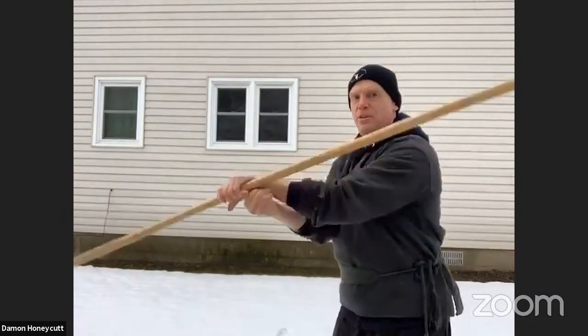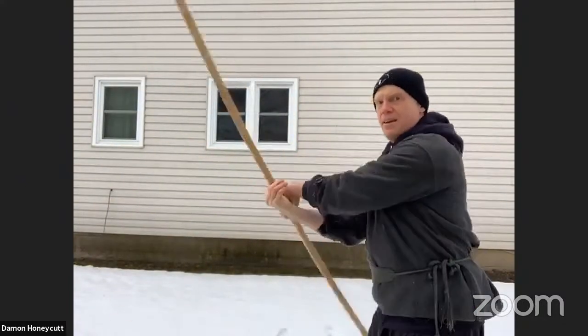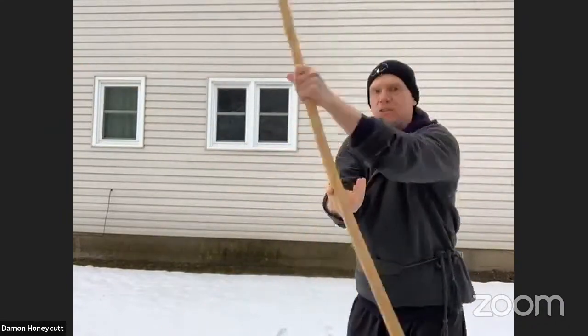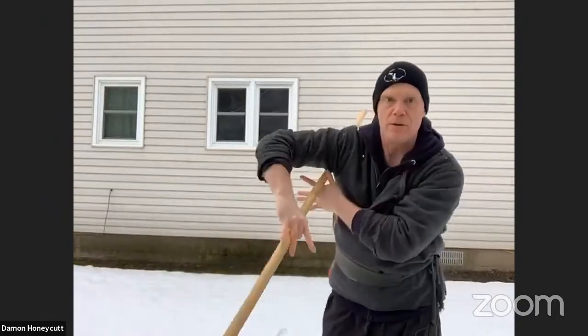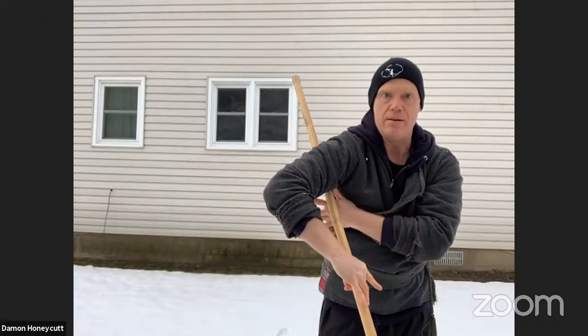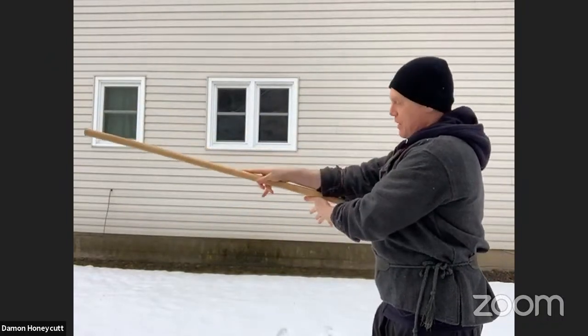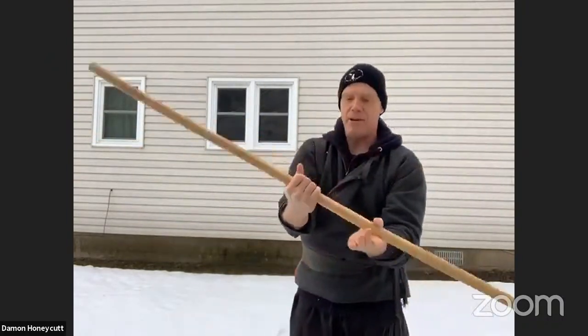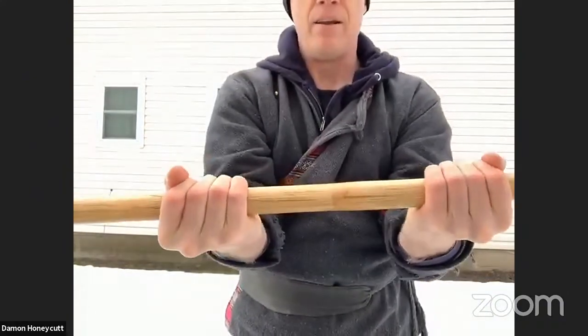See, I'm going to show you good and bad and in between. I can twirl it tight and it's okay. If I twirl it wide, it looks coarse and weird, except if I go over to the northern twirl, which comes over the top, which they do in spear a lot. That's a good transition, and I'll get to that later. But if I look here, I have maybe 1.5, 2 fist lengths in between, right?